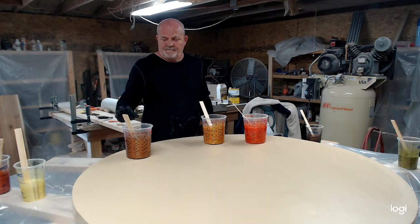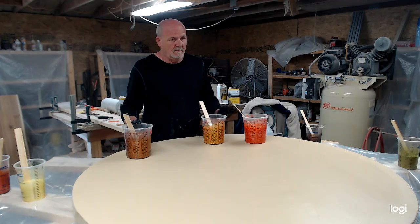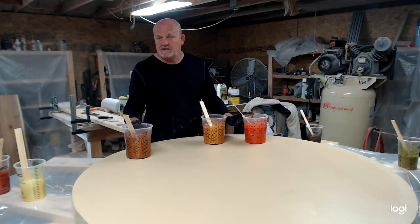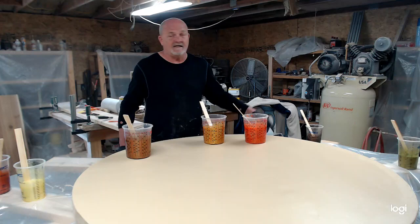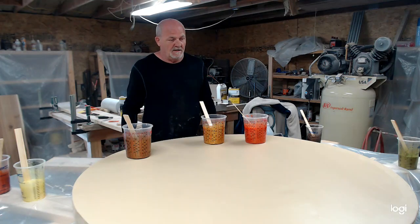I mixed up some Stone Coat epoxy. I've got a copper, a gold, an orange. You can hear Gilbert in the background. And then I've got some red and yellow and green and mahogany. And we're going to see what happens. I'm going to pour it all together and you guys can tell me if you like it or not. But here goes.